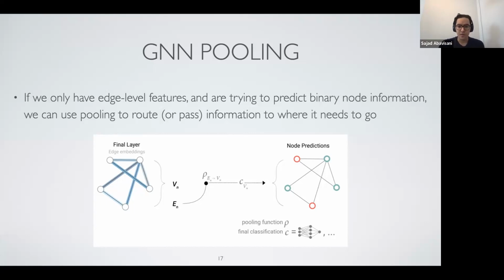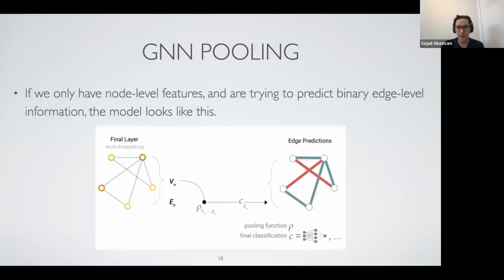All of this is very well explained in the link that I had on the website. It has graphics, and I really encourage you to look at it if you are not familiar with this. It was very helpful for me. So as I said, if you want to do edge prediction, binary classification, you do the pooling in the other direction, from vertices to edges.